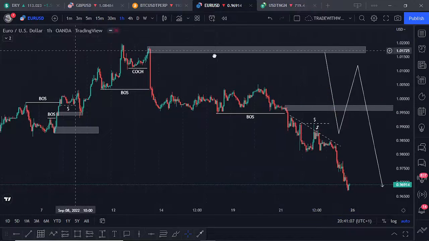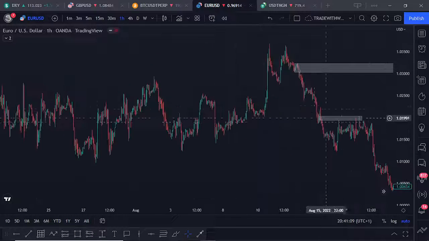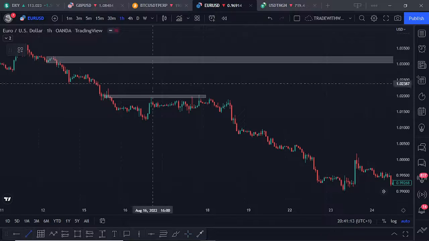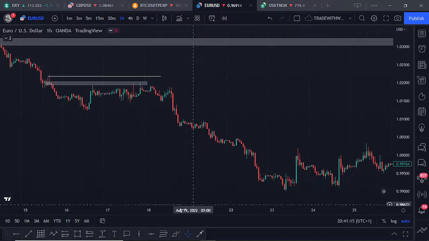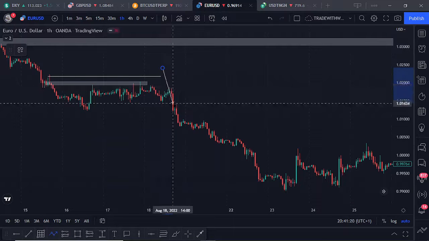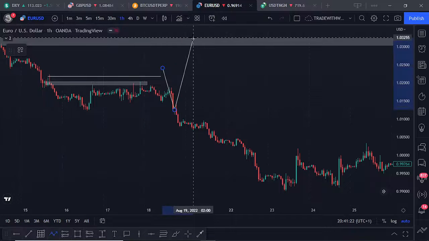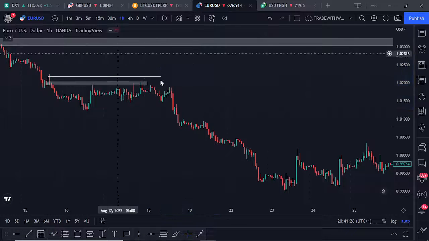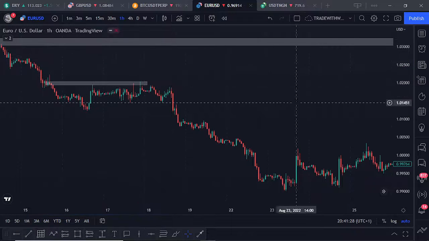But look at this, the case is different here, right? The case is different here because the zone is not extreme. You understand? You can still wait for a break of structure here for it to come back into this demand zone. It won't take much pips and much of your time. You understand? That is why you have to check the market movement, market behavior, and market conditions also.